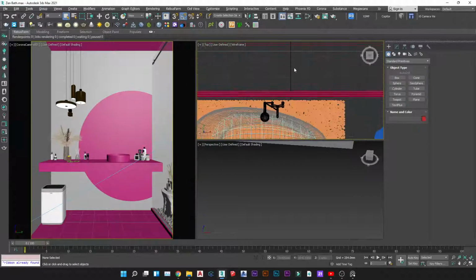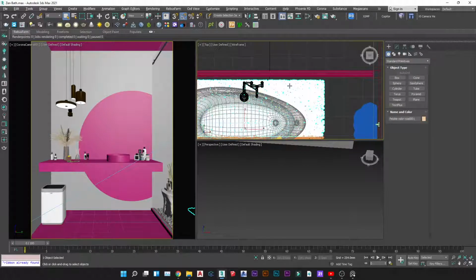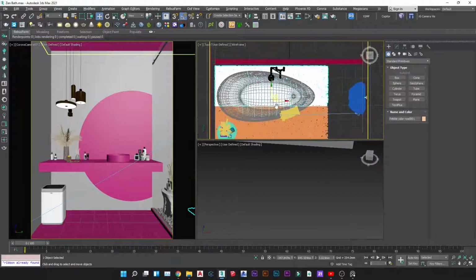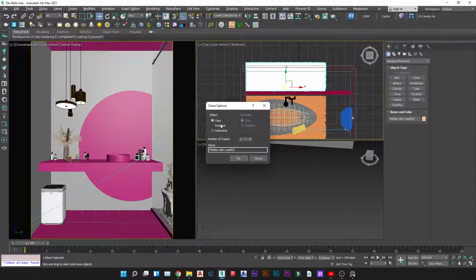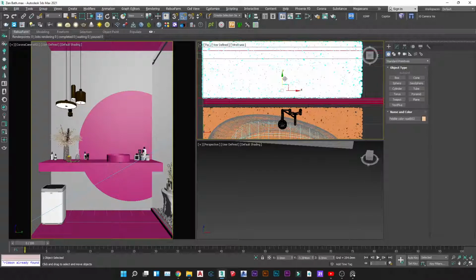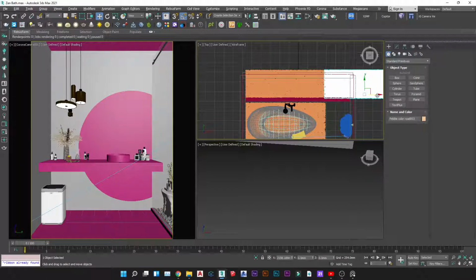Yeah, we planned having some gravel on this area, so I'm just going to put this down there. I make it an instance as well.